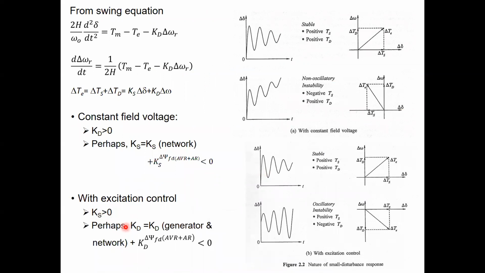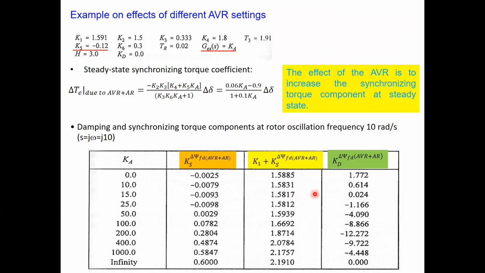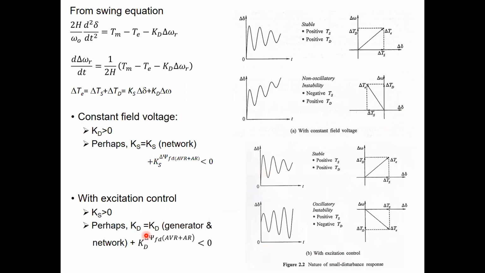But this one, the damping torque, when you look at here, the damping torque coefficient, what you find here? For certain gains, it is okay, positive, but for other ranges of gain, they are negative. So it means that sometimes the damping torque coefficient, which will be basically again the sum of, because we have not included the damping torque coefficient from the generator and the load side actually, and then the sum of these two, they can be negative here.